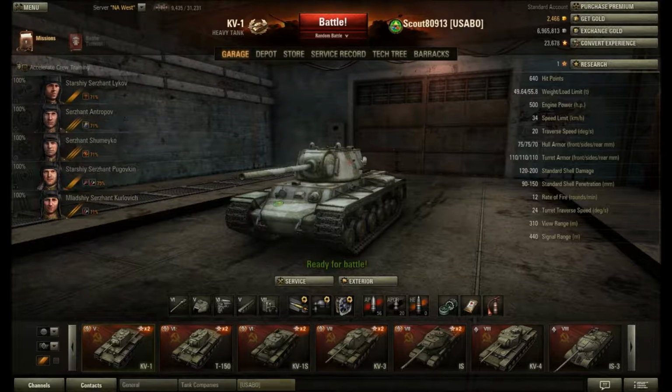And what we're going to do is dive into those stats right quick, do some comparisons to the other Tier 5 heavies so that we can see in what ways it's better and what ways it's worse. And then we're going to take a look at what those stats add up to and what that means for the machine. And then I'm going to show you some gameplay to demonstrate what I'm talking about.